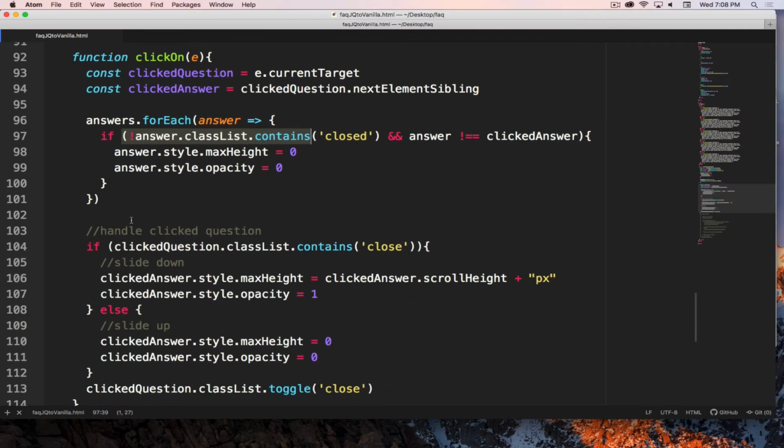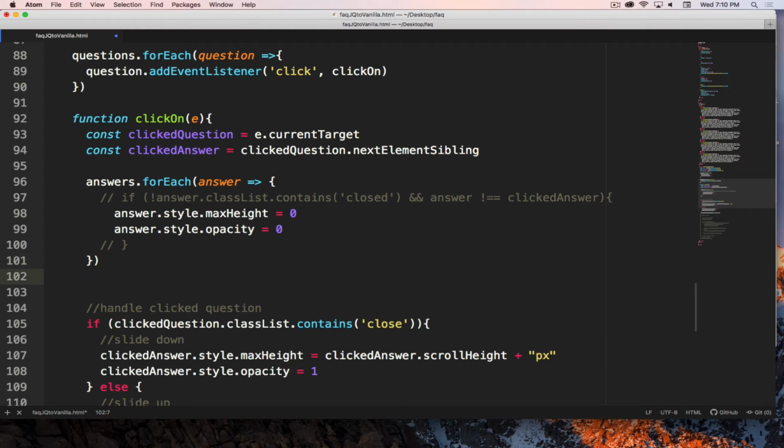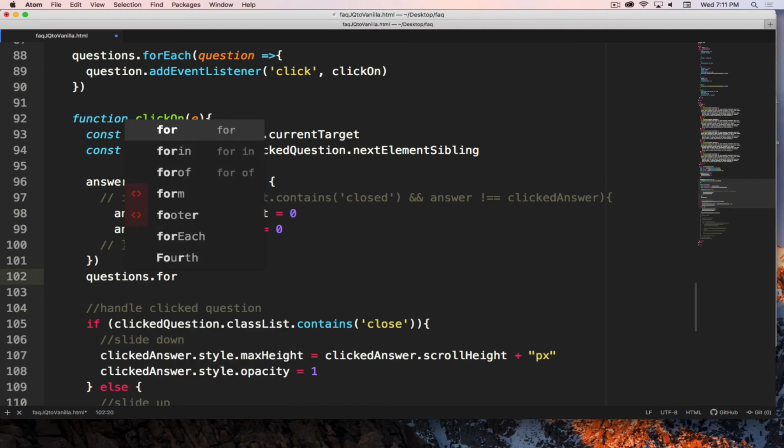So an easy fix would be to do a very similar kind of thing and cycle through all of my questions, taking each question, and as long as the question is not the clicked question, then we can get rid of it. This is a little embarrassment in the code that I didn't need the if statement to make it happen, but we're going to roll forward with it and then see if we can clean things up even more. Now what we need to do is go through my questions and use a for each.